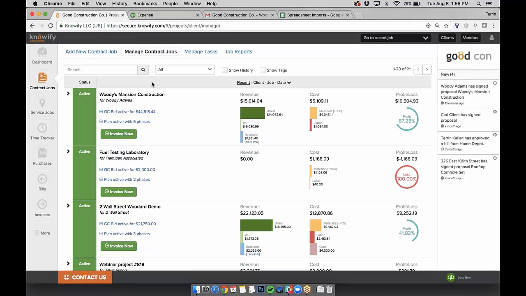Awesome. And I have a few questions from the audience now that we have a little time left, Terrin, and thanks for the presentation. So if we already have items set up in QBO, so they have the products and services set up, are those imported into Knowify when you first sync? Yeah, absolutely. The second you set up your Knowify account, the first thing we do is we ask you to plug in your QuickBooks info, and it'll pull in every client, vendor, and catalog item that you have. And catalog items, products and services.